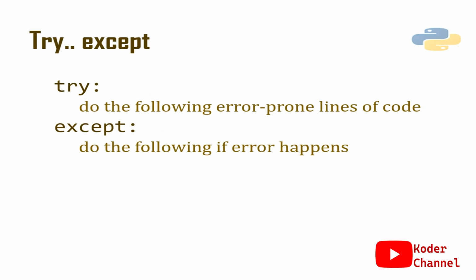And we talked about try and except in cases where you foresee an error might occur. Put it in a try block. And when it happens, what do you want the computer to do? Put that in the except block. If it doesn't happen, the except block will not execute.